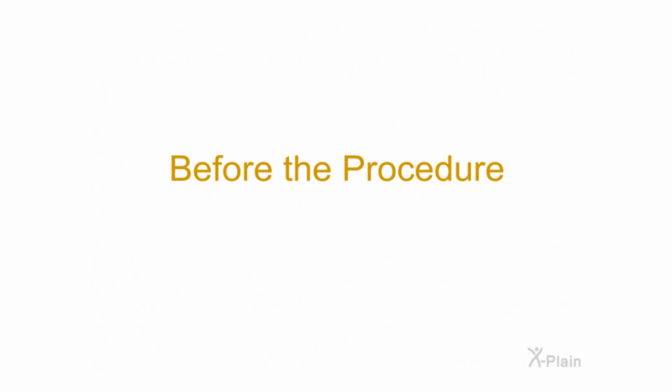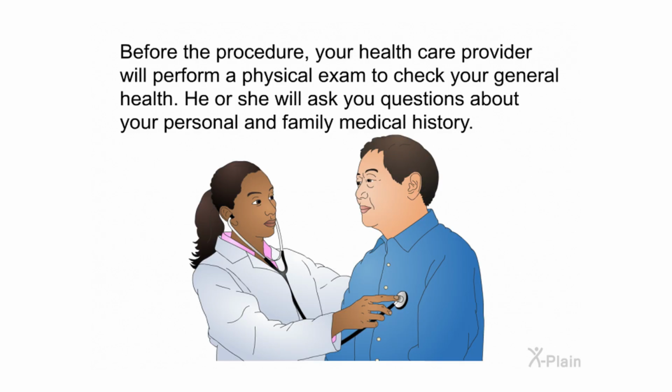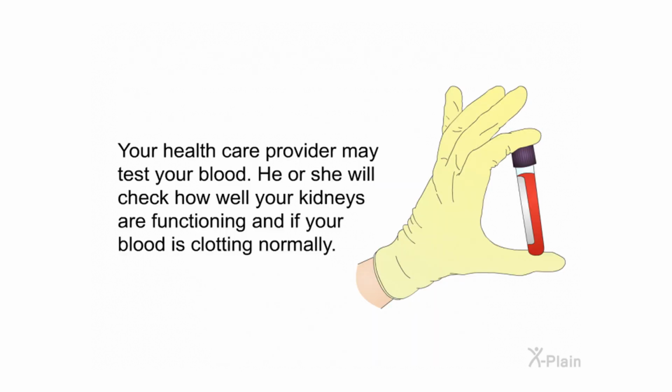Before the procedure. Before the procedure, your healthcare provider will perform a physical exam to check your general health. He or she will ask you questions about your personal and family medical history. Your healthcare provider may test your blood. He or she will check how well your kidneys are functioning and if your blood is clotting normally.